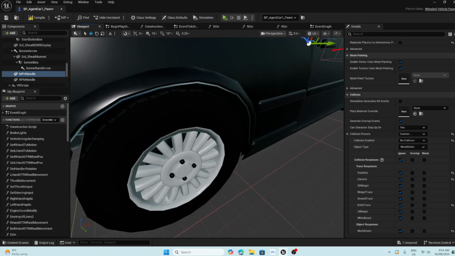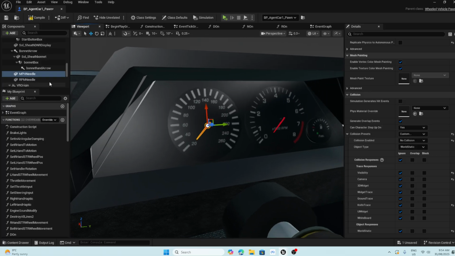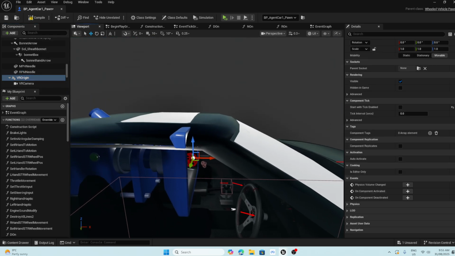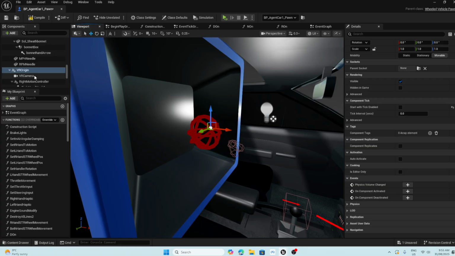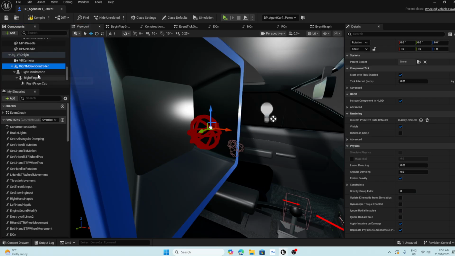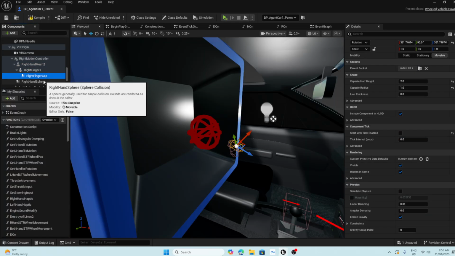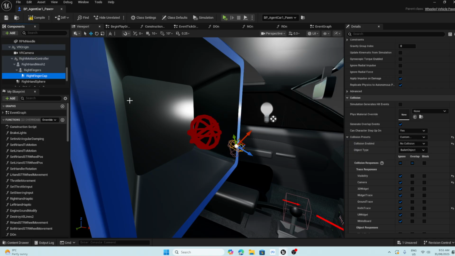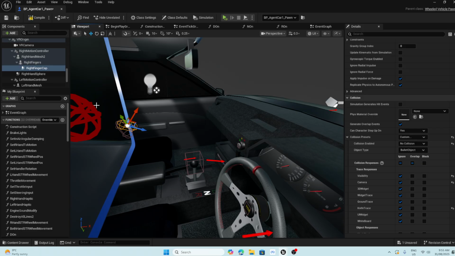We also have a miles needle, which is just in here. And we have our RPM needle, which is just there. We've got our VR origin, which is just a scene. We've got our VR camera, we've got our right motion controller, we've got our right hand mesh, we've got our right fingers, we've got a right finger capsule, which doesn't have collision at the moment, but you can turn on collision, and that's where you can actually start the car with your finger.